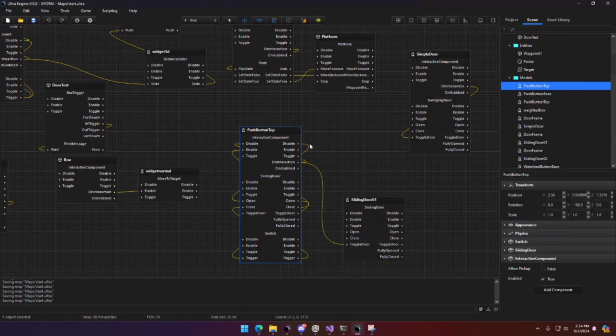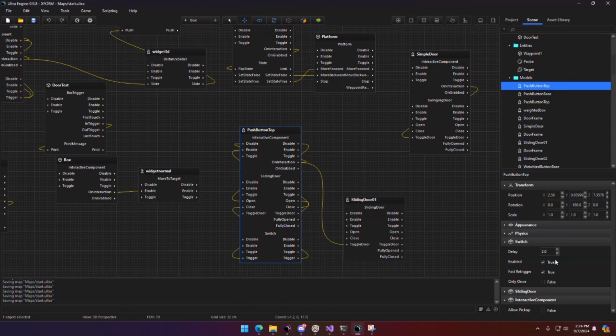But anyway, we disable it, we open it, and when it opens, it has a switch, and a switch is just a relay, but we can add a delay to that relay. So it waits 2 seconds and then triggers to close, and when it closes, it enables the button again, so you can press it again.